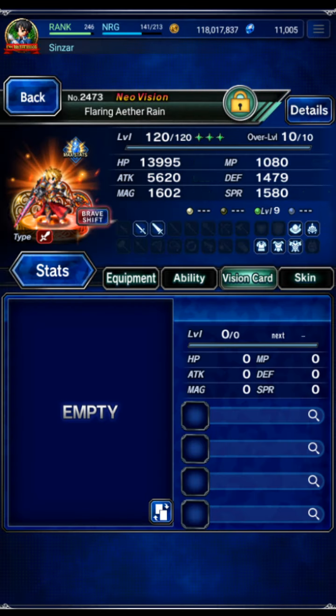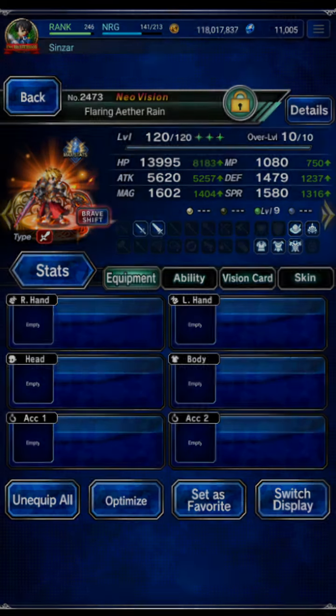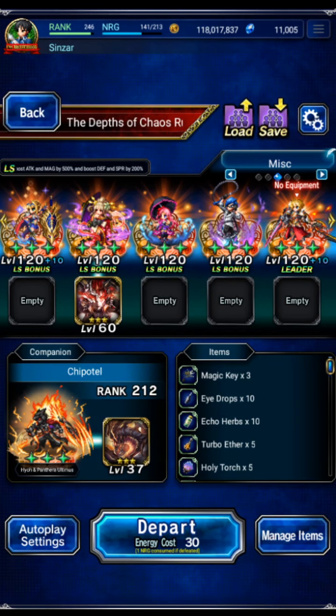And we've got a literally completely naked Flaring Rain. We're actually not even going to use him during the clear. He is just here as a placeholder and to give us a leader skill. That is the only purpose. You should swap him out for anyone that gives a leader skill to Hyoh.